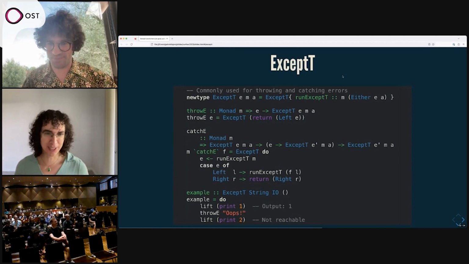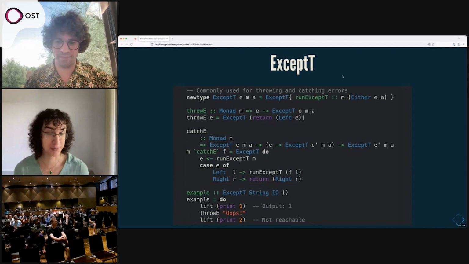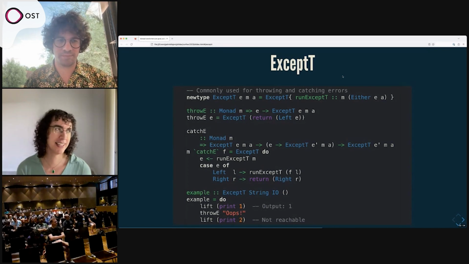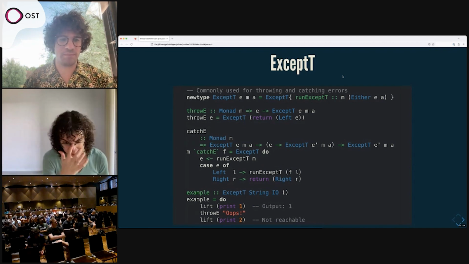But the short answer is that I usually don't layer ExceptT on top of IO. I often use it in pure monad transformer stacks that don't have IO as a base monad. But my personal preference is to just use IO for exceptions and not ExceptT. To make an analogy, this is like the common checked exceptions versus unchecked exceptions debate in other programming languages. So ExceptT is kind of like checked exceptions, and just using IO without ExceptT is kind of like unchecked exceptions.